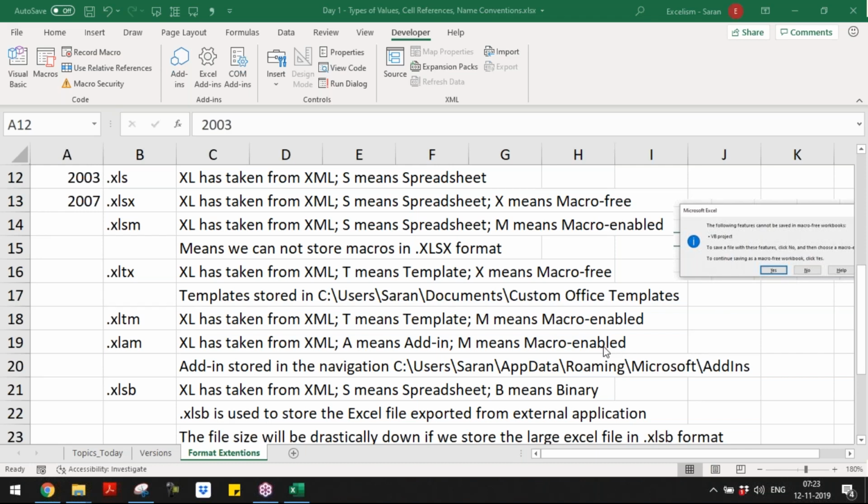Am I clear till this point? Do you have any question till this point? Anyone having any question, please let me know. Out of everything, this is very important because generally in our offices we may sometimes need to use the same template. If that is the case, we must know where to store it. Instead of saving as .xlsx, you can store it as .xltx, as simple as that. Can I go ahead?